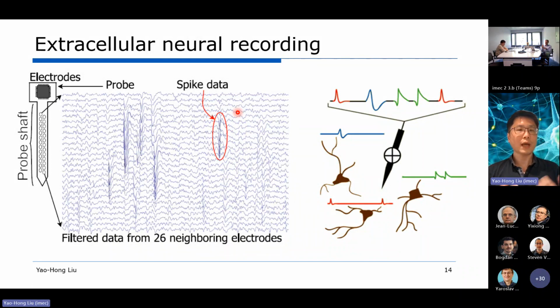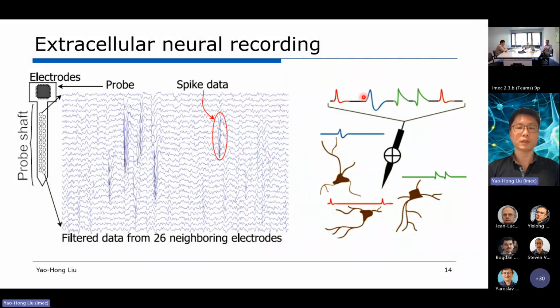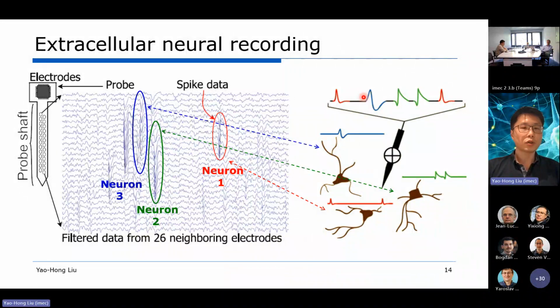It is important, afterward in post-processing, that we try to separate the spikes from different neurons on the same channel. So we need to keep the waveform features of the firing as high fidelity as possible. That means we need a high-resolution ADC, up to, let's say, 10 bits. Also, the neuron firing, the spike, is very sparse and very narrow, on the order of hundreds of microseconds. That means we also need to increase the sampling frequency of the ADC up to tens of kilohertz. So you can easily generate a large amount of data from each recording channel. This is what is shown here: on each channel, you're going to record the spike waveforms from different neurons.